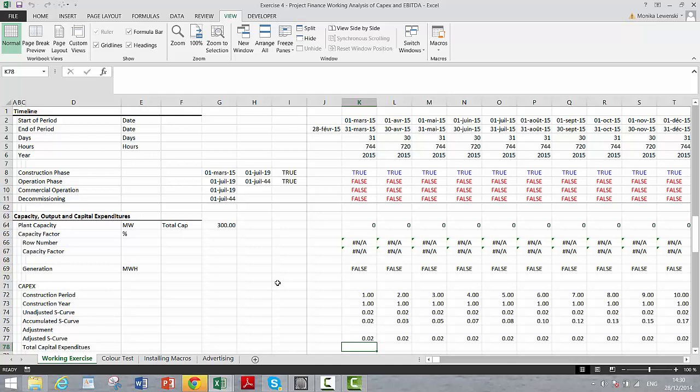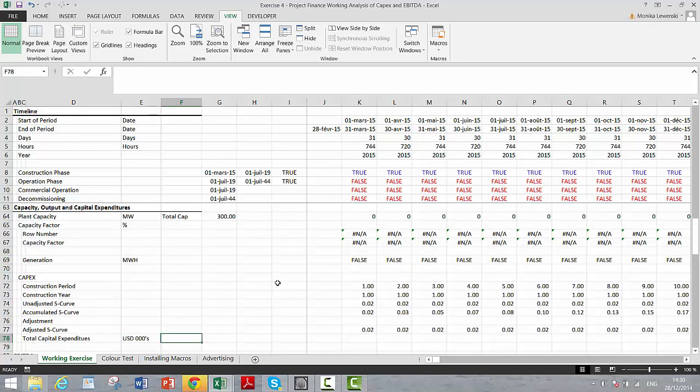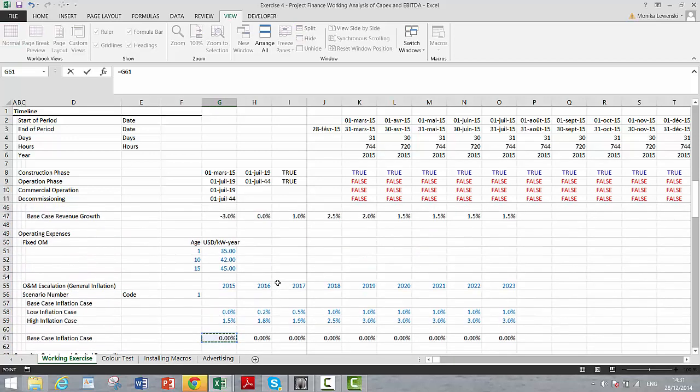So now we can put our total capital expenditures in on our capital expenditures. That's going to be in, let's make this in US thousands or something, and put total cost. And what was the total cost?